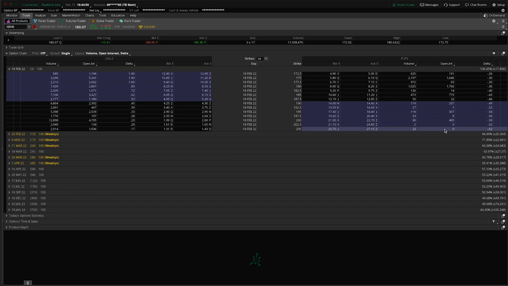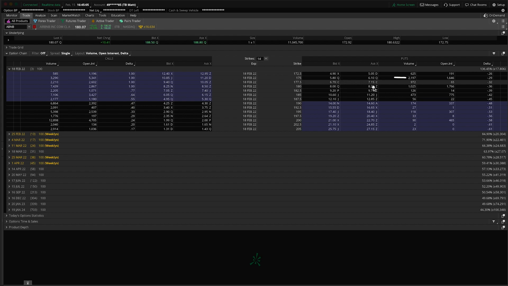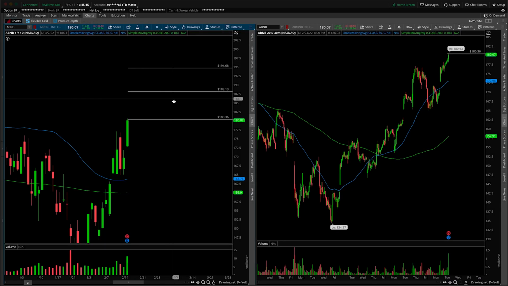And if we come into the put side of things on the contracts over here, not fantastic volume. I would have to say that, right? So in here, not a whole lot. At these at the money strikes, even the spread in here is not really looking that great. If you start going out of the money, there's some decent volume that went through here on the 175s, but even still, a 30-cent spread, I don't know, it doesn't seem too friendly to me. So I would probably opt for short shares, considering it is easy to borrow for day trades and that setup there.